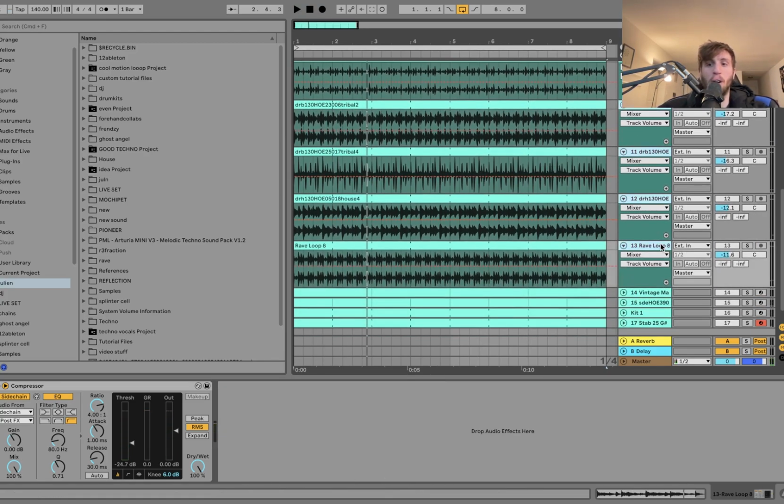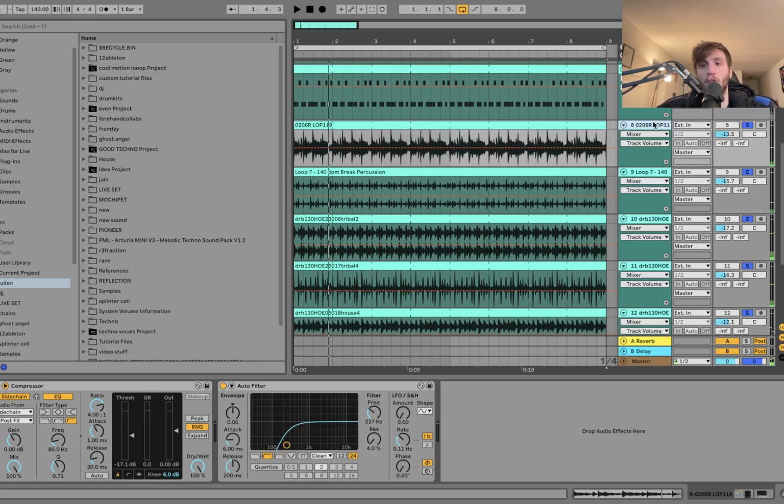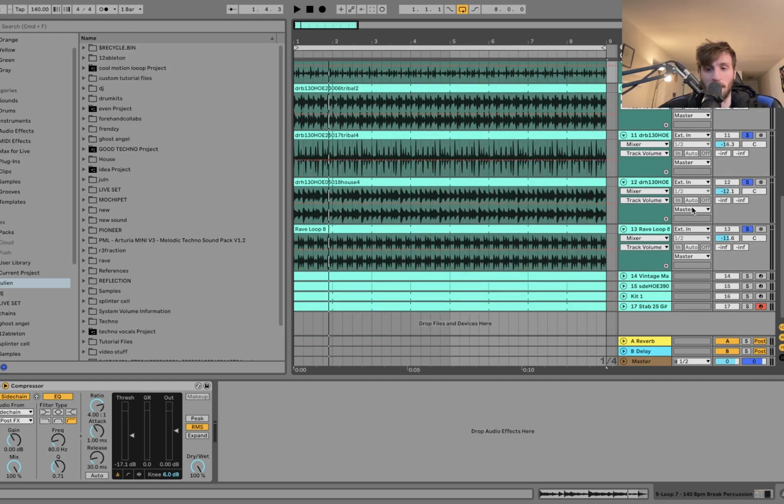And so again, when you hear all of these individually, you can tell they're very different. So then when you put them together, they're all going to fit. And there's really not that much processing needed. Besides side chaining and maybe a little high pass on some of them, you don't need that much, because again, it's about the actual sound going into it rather than how you're going to process it.